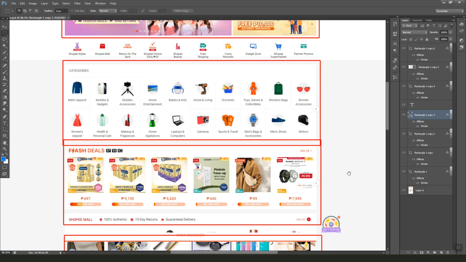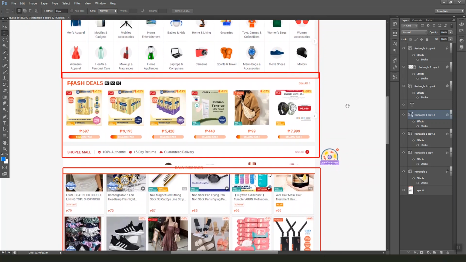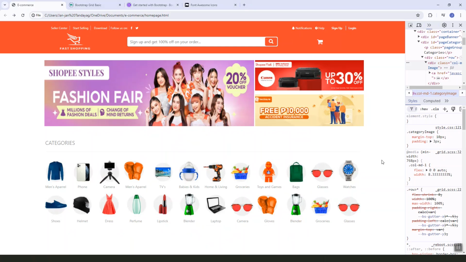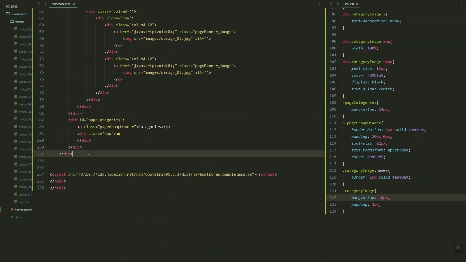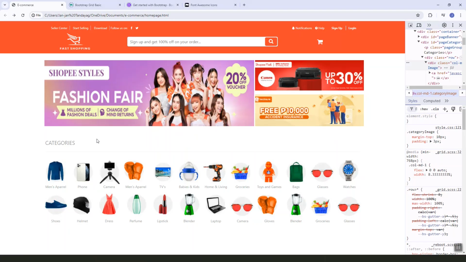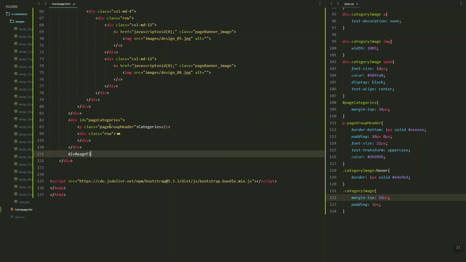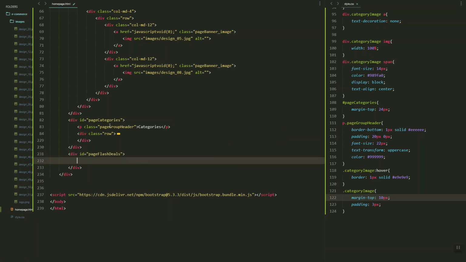So next section is, let's work on the flash deals section. So same thing, let's add a header or a container for the page flash deal section. So this section, it's called page flash deals.